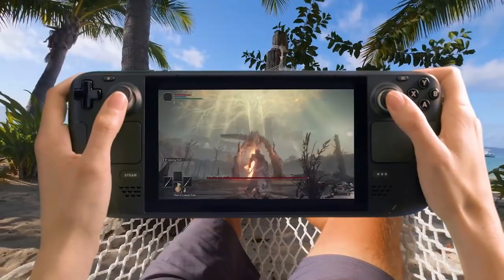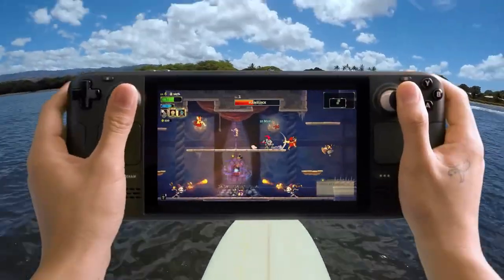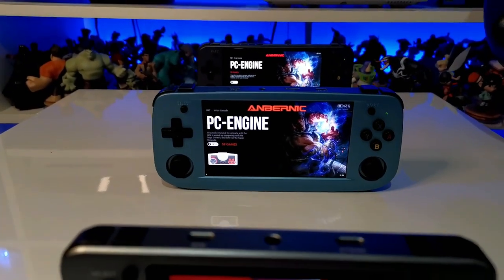What it means is that I'll be able to dive into the world of the Steam Deck and the world of gaming handheld PCs — something that's really interested me for ages but has been out of reach due to the price tag. Selling the Retroid Pocket 2 Plus and a few other things in the collection is going to pay for the Steam Deck and it's going to be worth it. Because as I mentioned in a post a few days ago, I'm making the decision to focus on only the best on this channel — the devices that I'm really interested in and the ones that I think will be really amazing for you guys too. There are so many products out there with so many issues and so many duds, but I'm somebody who likes to focus on the positive.